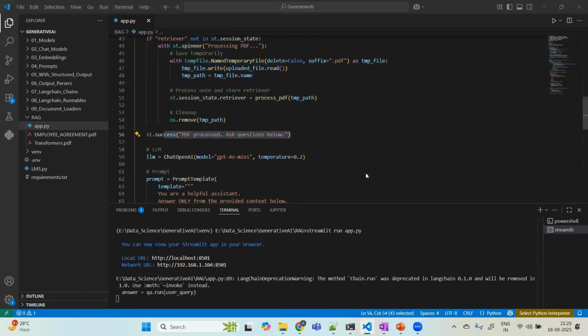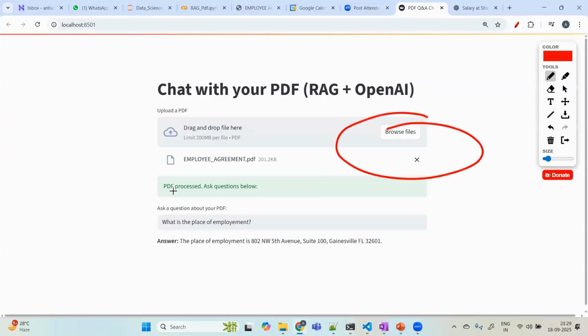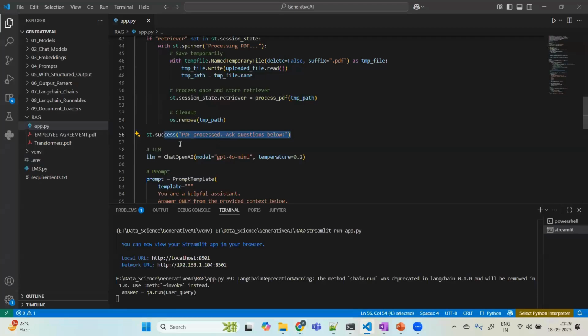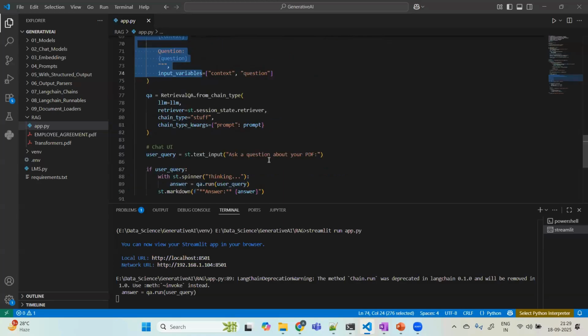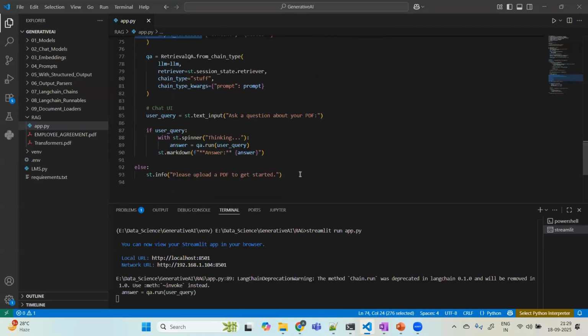PDF processed, ask below questions. This is the kind of successful message we want to show. If it is successful, then print this message. And we are using GPT-4o mini, exactly the same thing which we have used in Google Colab. And then we are giving this command.